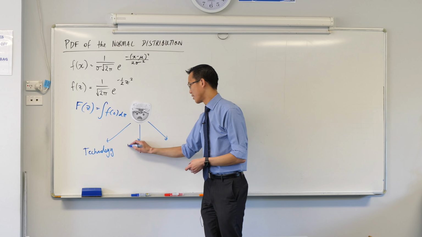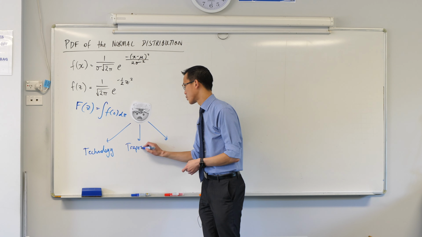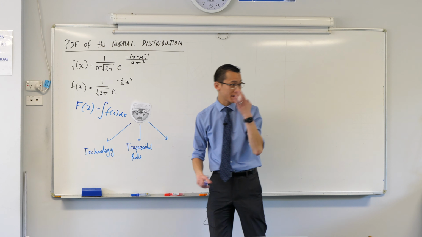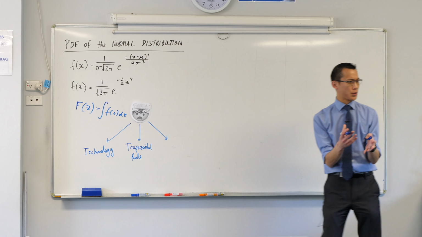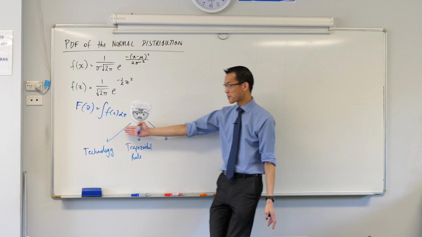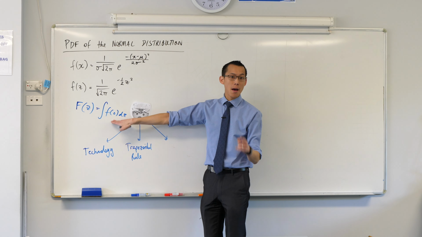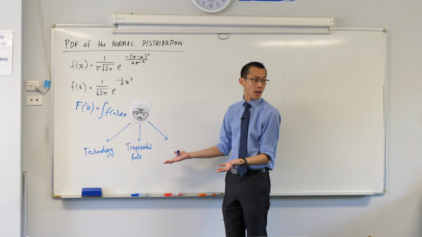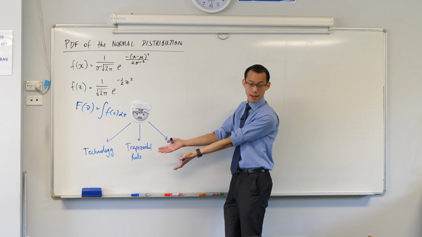Today's one that we're going to handle is the trapezoidal rule, because if you think back to integral calculus, the whole point of talking about the trapezoidal rule at the end of that topic was to say sometimes you get an integral and you're like, I don't know what to do with it, but I can still approximate a value by thinking about areas under curves. You can find areas using whatever shape you like, right?